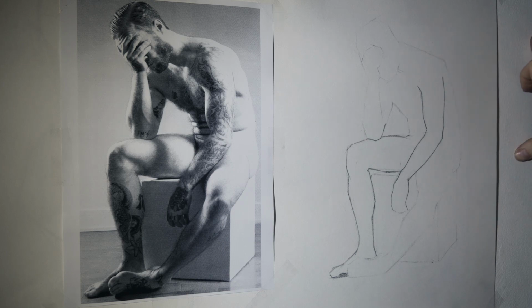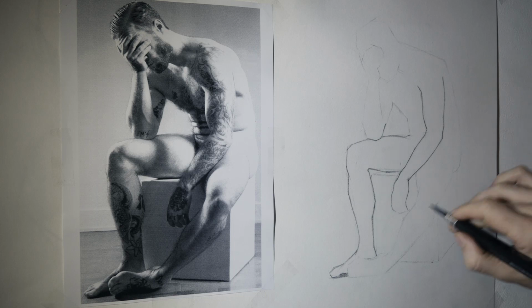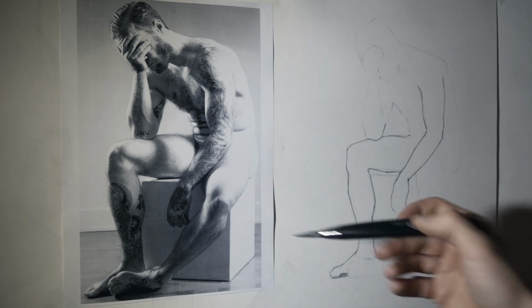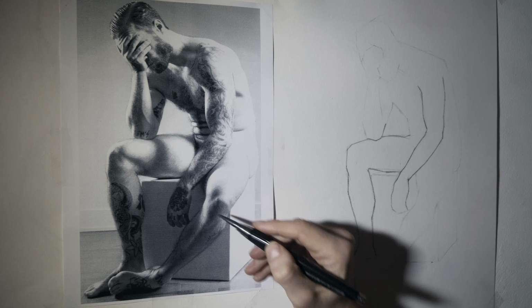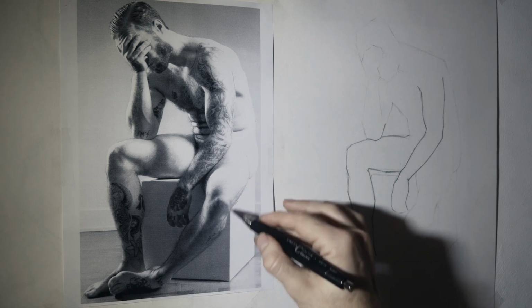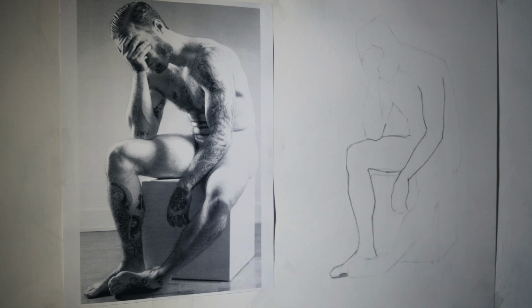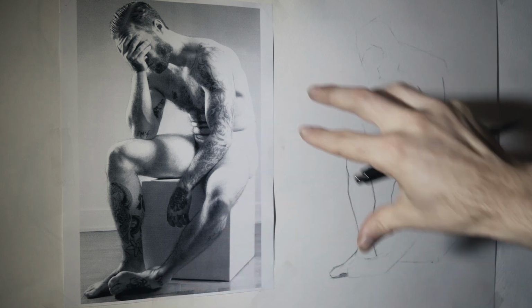The next straightforward thing would either be this arm and hand, although the hand might be slightly complex to block in, or probably the back, I would say, is reasonably straightforward. This leg is somewhat complex because of the foreshortening, so it's projecting towards us, so parts of it seem a bit bigger than other aspects of the photograph, and there's quite a few overlaps. You can see the knee overlaps in there, kind of here and here. There are these overlaps as the skeletal portion projects forward where the patella is, and the bottom of the femur and the top of the tibia and fibula are all there, projecting towards us, and then there's this complex twist in the foot. So all of that is reasonably complex.